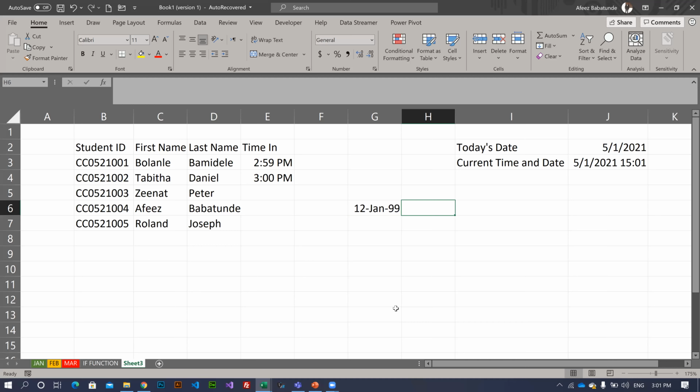Someone was born on this day, and I want to get that person's age in days. Since I have today's date, I can say equals TODAY minus this, and it's equals 8,145 days.